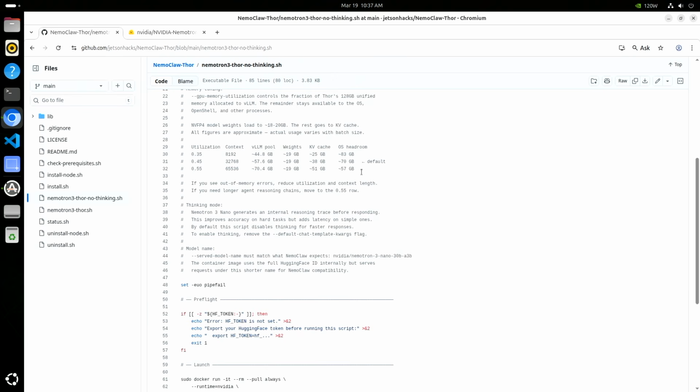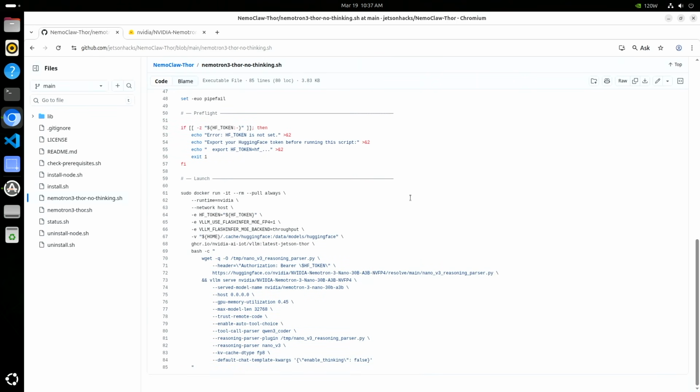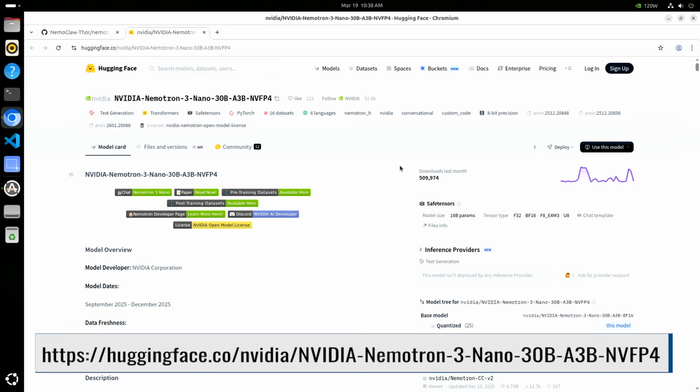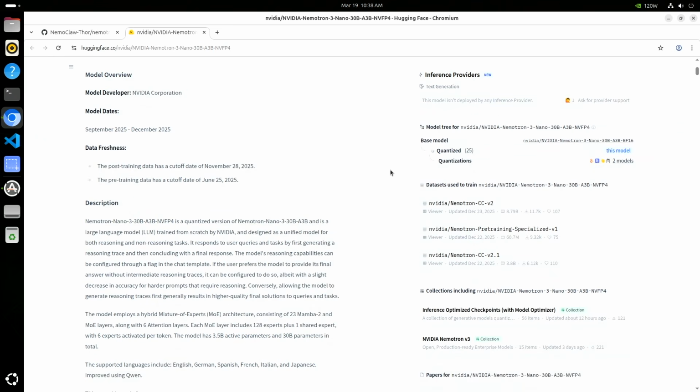We are using vLLM to serve the model. We can tell the server to enable reasoning or disable it through kwargs. There are two scripts in the repository, one with reasoning on, the other off. The server starts in a Docker container, downloads vLLM and the model if needed, and sets the reasoning mode. vLLM is around 35 gigabytes and the model is 19. I don't show the download process here, though it makes for spectacular videography. You can take a look at the Nemotron 3 model card to get a better feel for its performance.